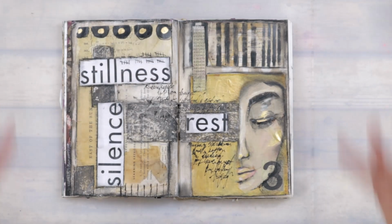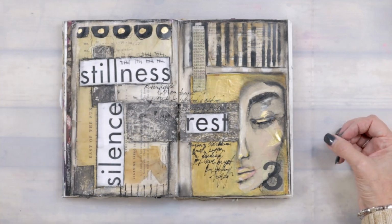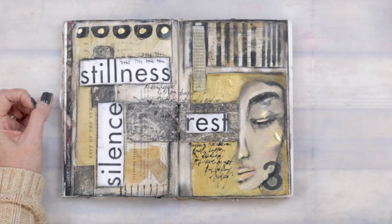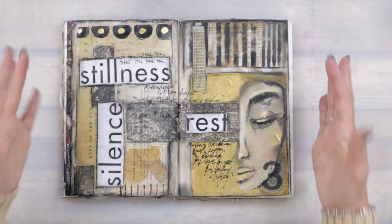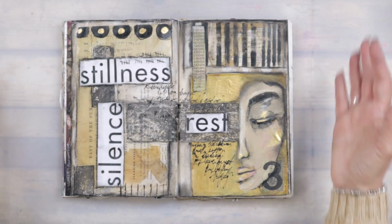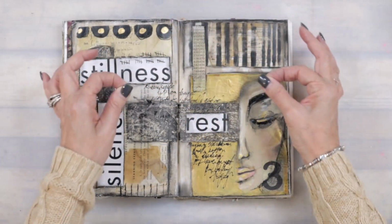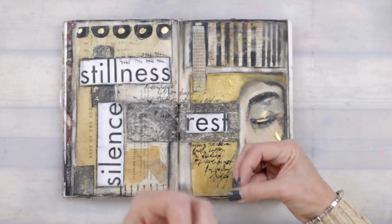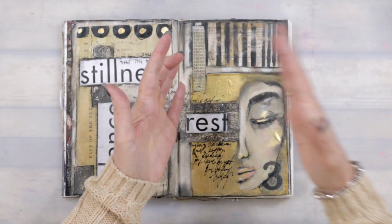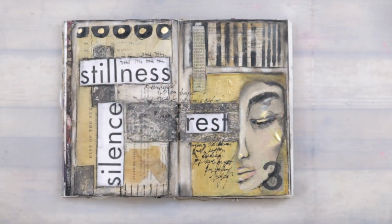It's just not reality. And I don't believe that there is balance. I think there are busy seasons, and then there are restful seasons. And sometimes they're longer than each other, but that's just how life goes. So every single piece of paper had a meaning. As I pulled it out and I put it down, I was just going through this thought process and working all of this out for myself. And that is what our journals are for.